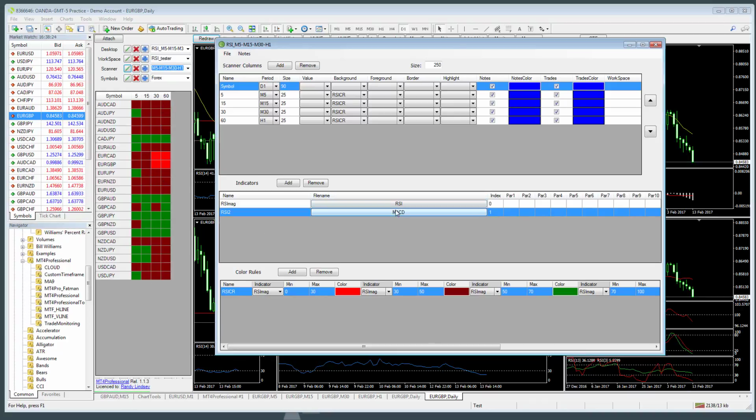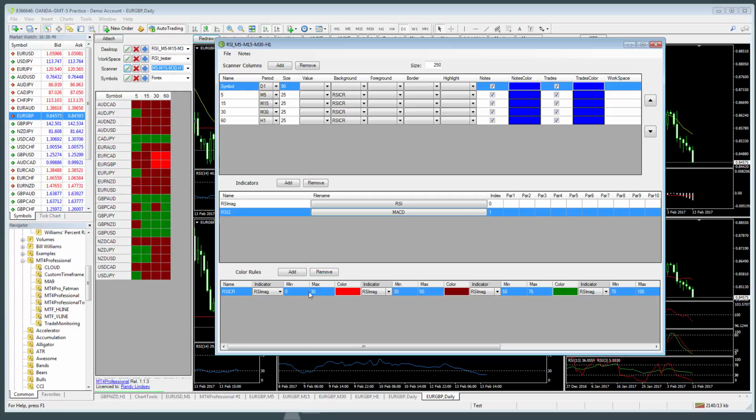So once I define the indicator, I give it an indicator name. I reference the indicator name in my color rule definition. Now I can use the color rule definition to map anywhere on the plane of my colors. The background color, I can give it an actual value. I can put it in the foreground. I can give it a border, and I can also give it a highlight. Those are the small little dots that you saw.